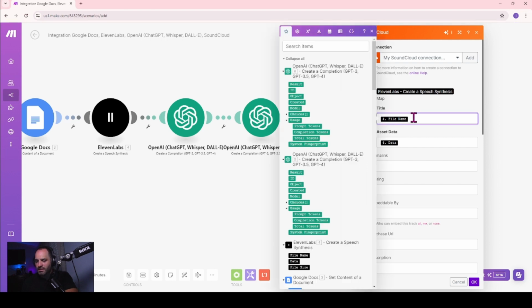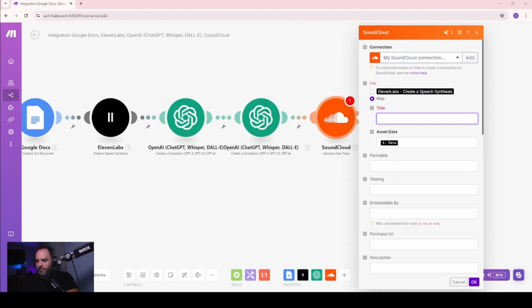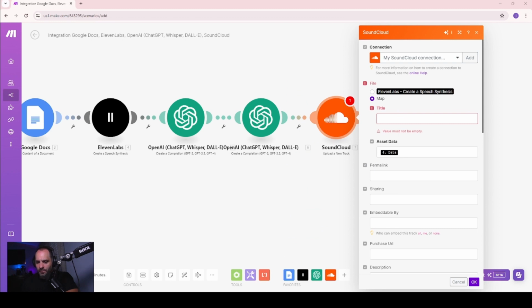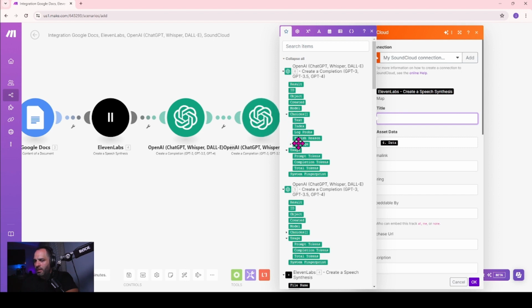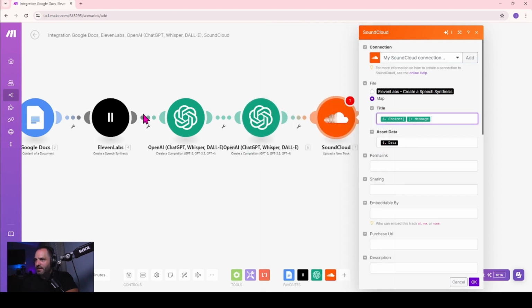What we want to do is change this to choices. And then we're going to keep the data. This data is the data coming from 11 Labs.